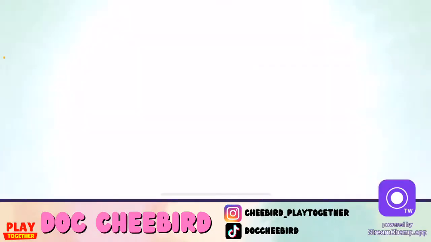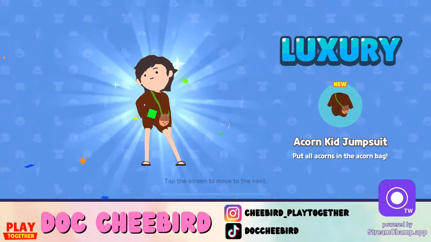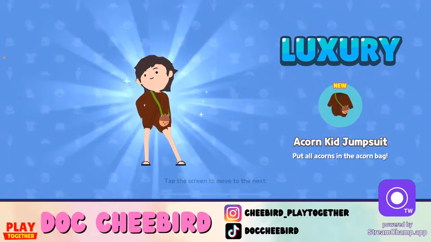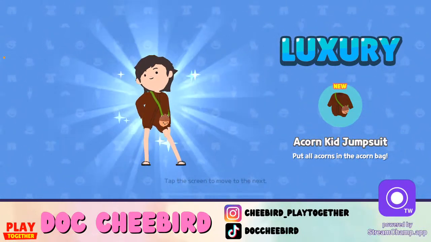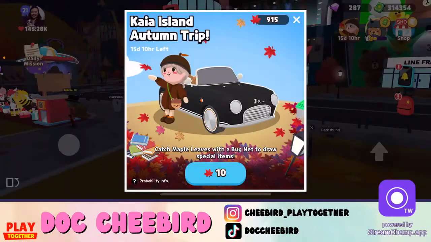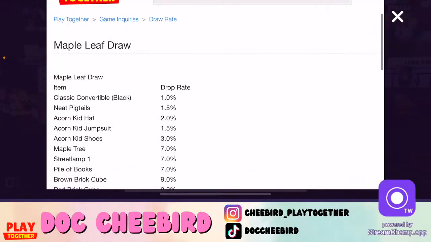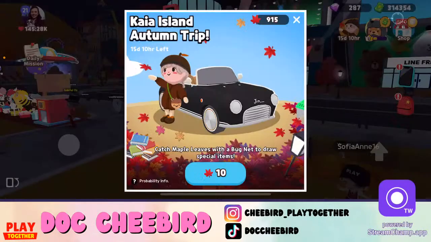Okay, what's this? Okay, we got the jumpsuit. Yes! We just need the hat and the pigtail. Right? What else? So, we need the hat. And the pigtails. Those two.